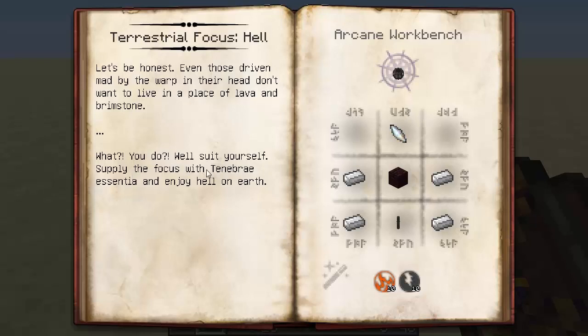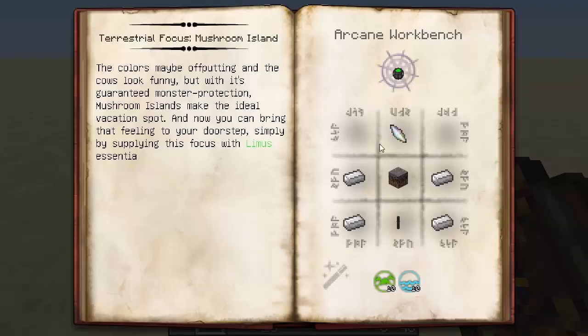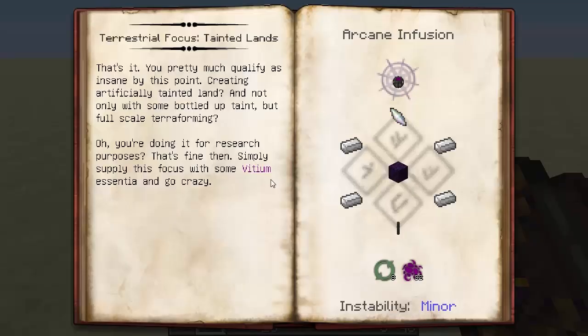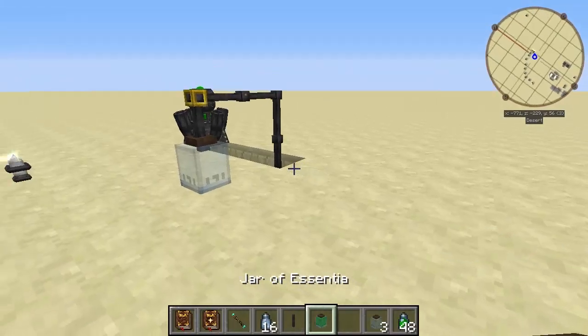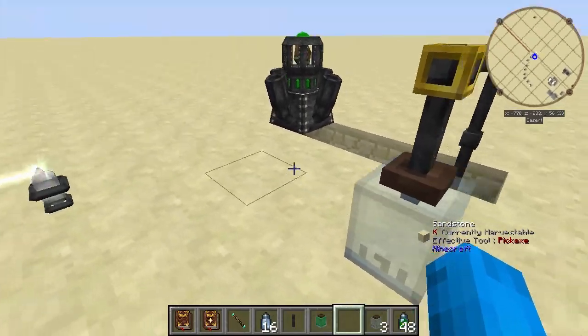Supply the focus with Tenebrae essentia, and enjoy hell on earth, if you really wanted that. You can also have Mushroom, which will require Limus. And Tainted Lands, which I have no idea why you would want to do, but you can with Vitium as well, with a crusted tin, actually, so you'll need a bit of silk touch to be able to get that. And you can get a whole load of different biomes thanks to this. It's a nice, neat little setup. It eats quite a lot of essentia, though.